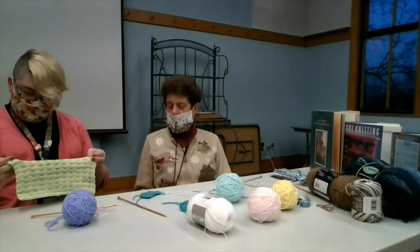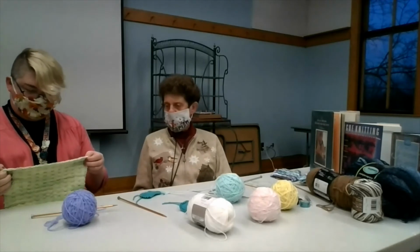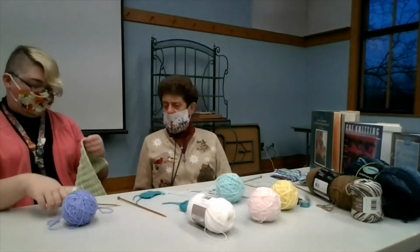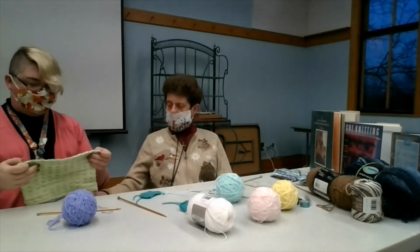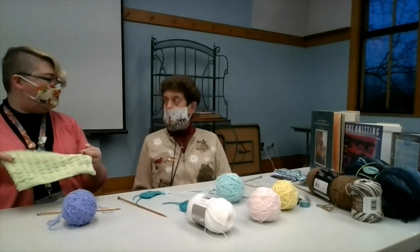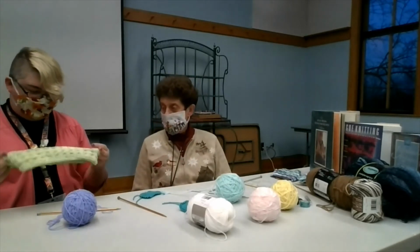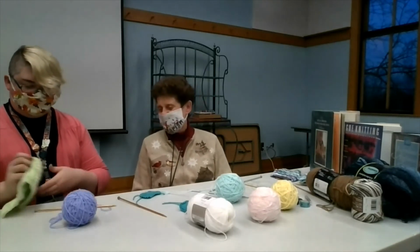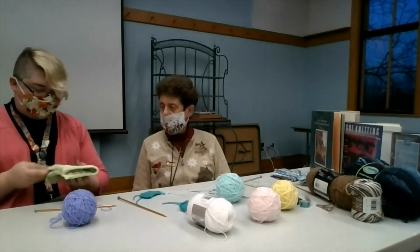I have gotten into the habit because some patterns you start right off with a pattern, and that first row, like I said, is really a bugger. My first row is janky here. So I have gotten to where I will just automatically knit the first row, and it doesn't ruin the pattern. It just makes it easier. So when you start your pattern row, you can do the knitting and the purling and whatever, and it's easier to see what you're doing. My first row on here is pretty janky. But that gets better as you experiment. That's super cool. All right.